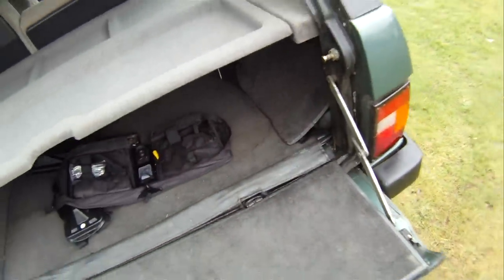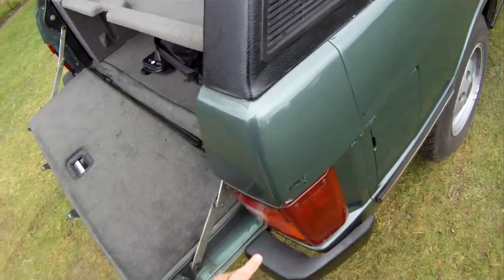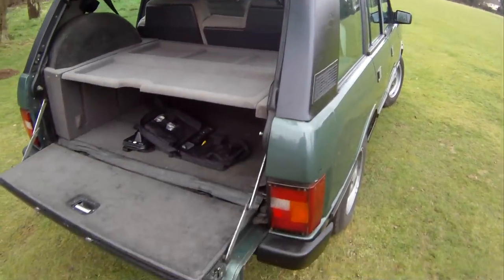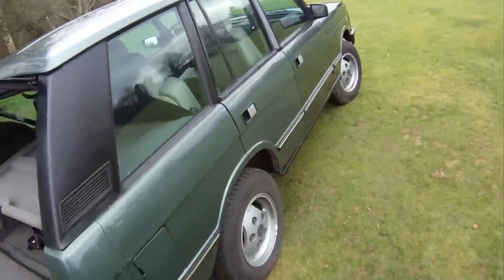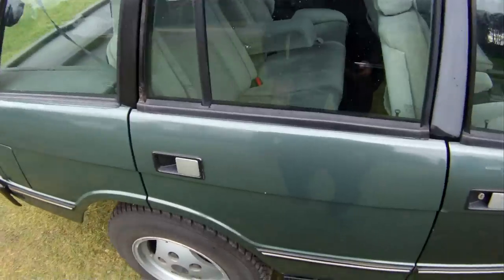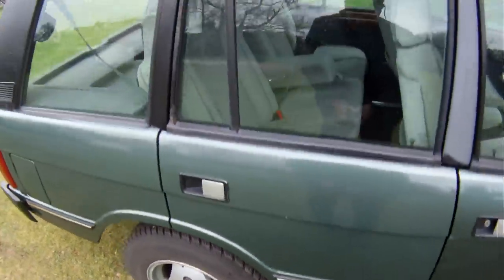Opening up the tailgate, the bottom tailgate edges look very good indeed, exactly as you want it to be. Around this side, a couple of touched-in areas on the offside rear corner and just there where it's obviously been scuffed against something — a bit of paint loss just there. But looking down the offside she looks really really straight, and I know it's been garaged, which is a testament to that. On the offside rear door there's a slight chip and a little bit of reaction down the base of the door under the paint.